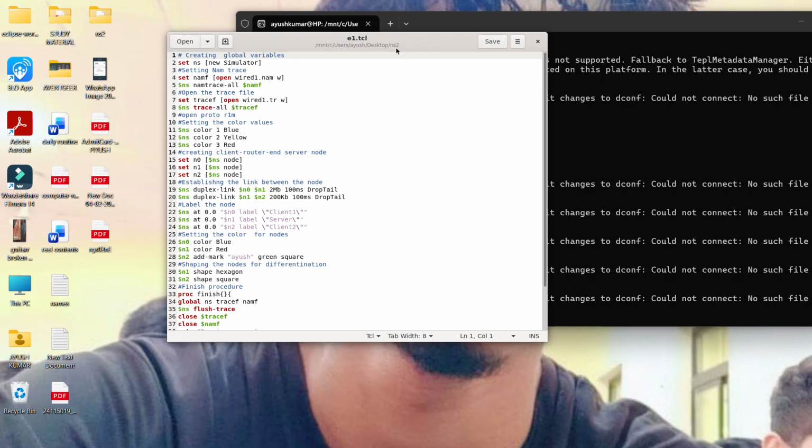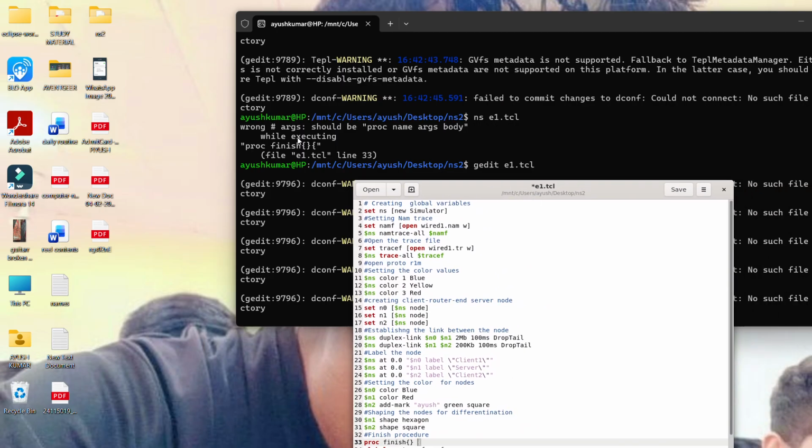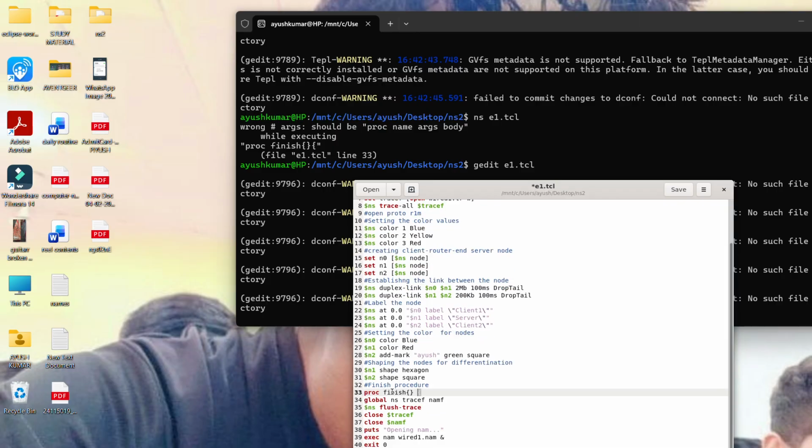For finish, we have not used anything; I don't think anything is missing. Let's see what the problem is here. Oh, okay, the error says the block name is wrong.